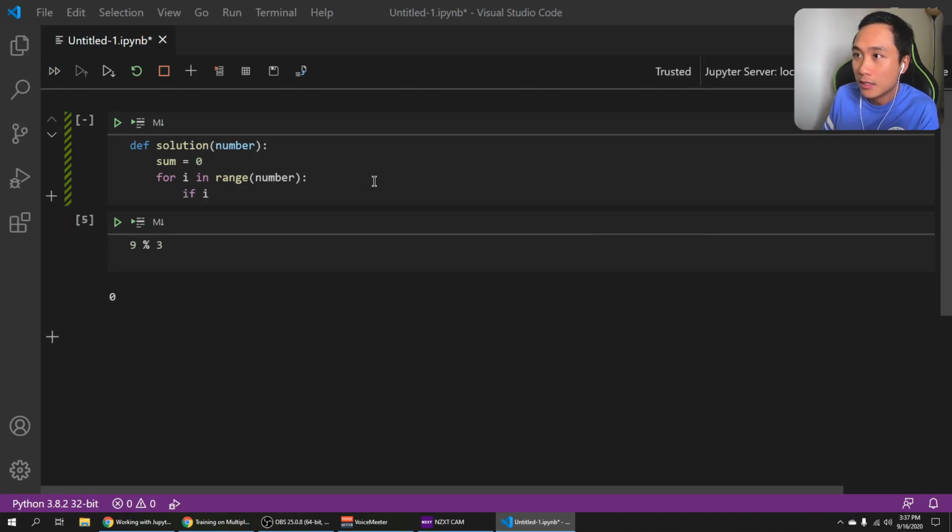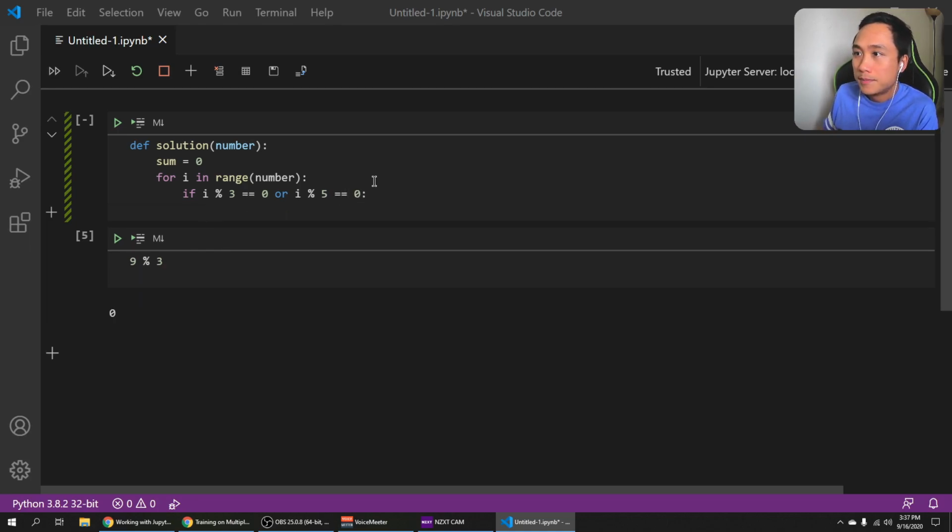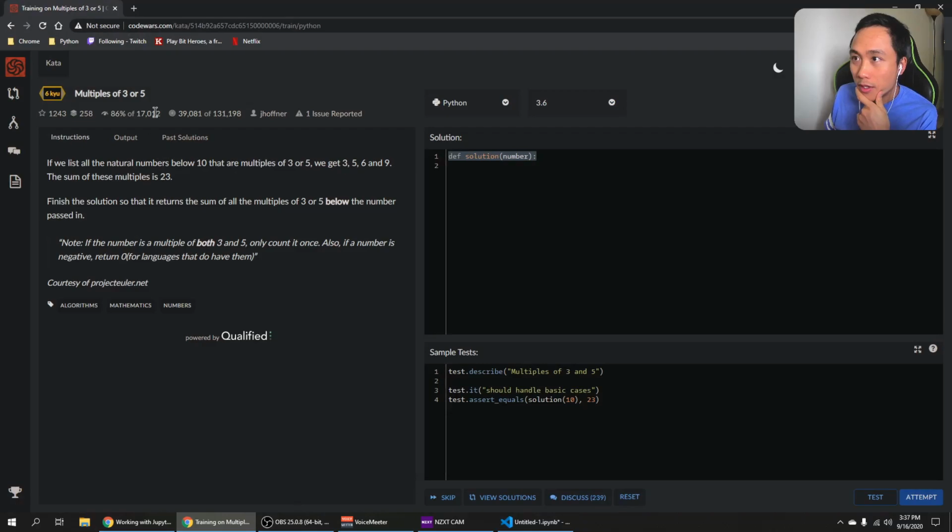If i modulo 3 equals 0, or i modulo 5 equals 0. So this is how our condition checks whether a number is a multiple of either 3 or 5.